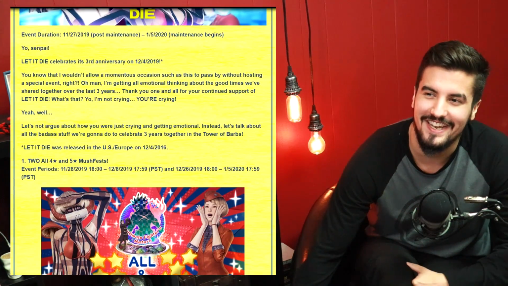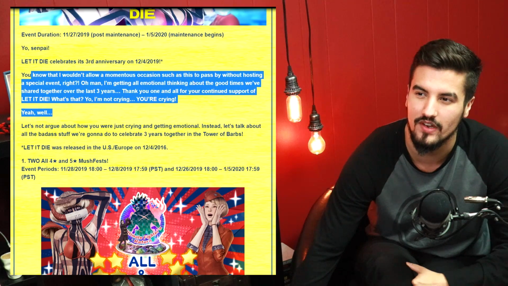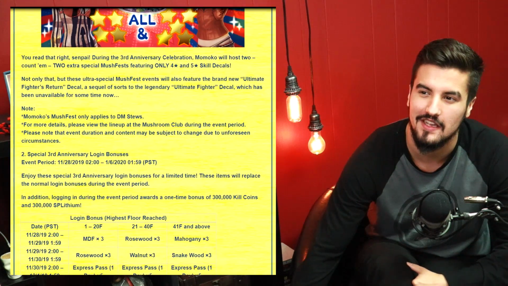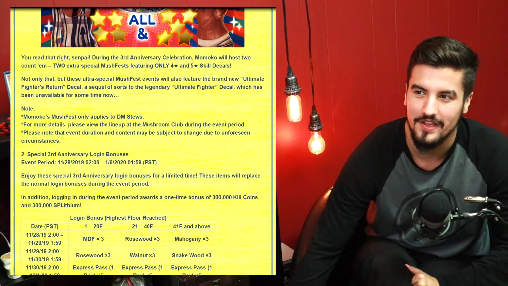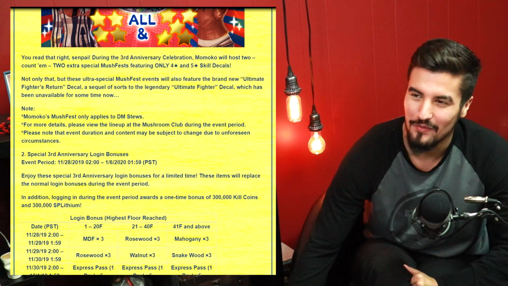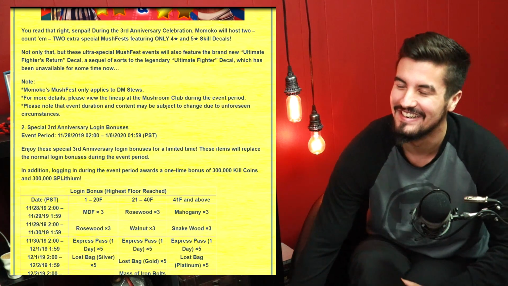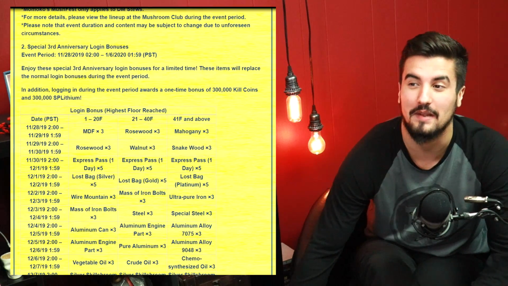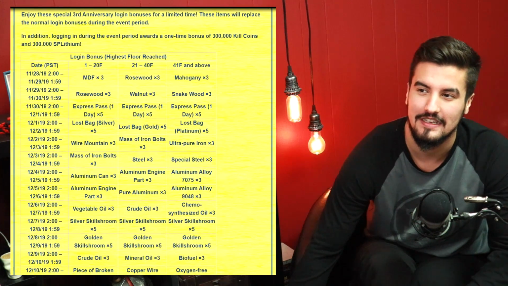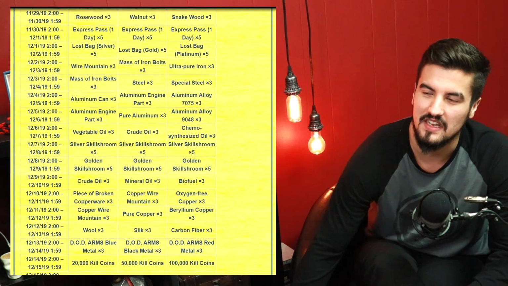It's a weird context to be like, we're so grateful that you've stuck with our game and we've created so many memories, and then it's happened like this, where it's like, so we're rewarding you with 2 new decals that you have to pay for in order to get. Okay, but anyways, we got login bonuses like mahogany, snakewood, and express day passes and ultra iron. No death medals, nothing.